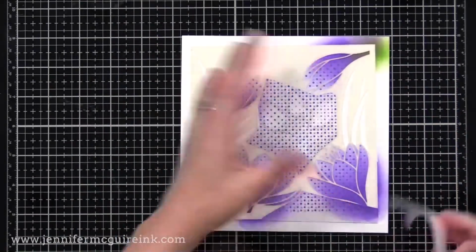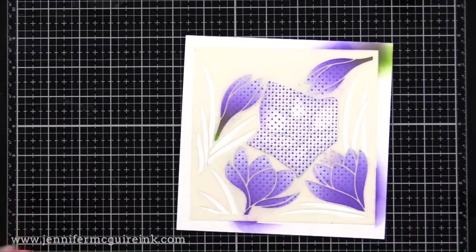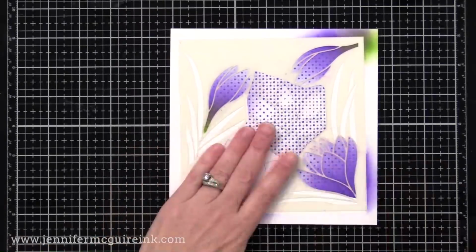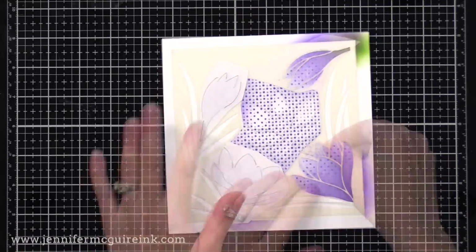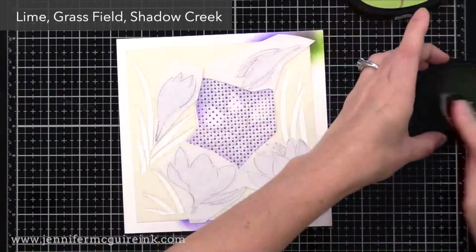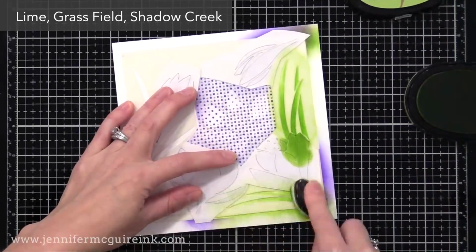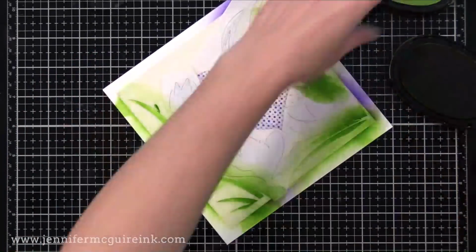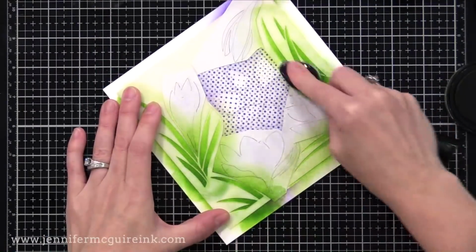Now I'm removing the mask from all of the leaves. We'll set those aside. You can keep them if you want. And then I'm going to add the masks over the flower, so now we can ink up our leaf. Remember, I am keeping that one mask in the center just so I can have a white area for our sentiment. Once all of our flowers are covered, it's time to ink up the leaves. So again, I'm using 3 shades of a green ink, but you definitely could get away with using 1. Just do lighter towards the tips of the leaves and darker towards the base of the leaves.